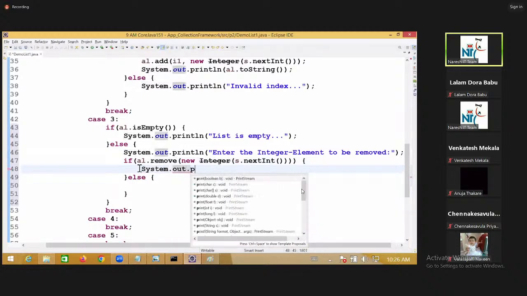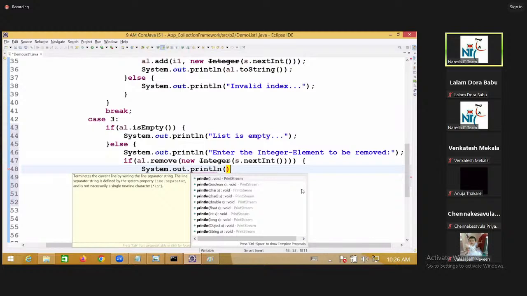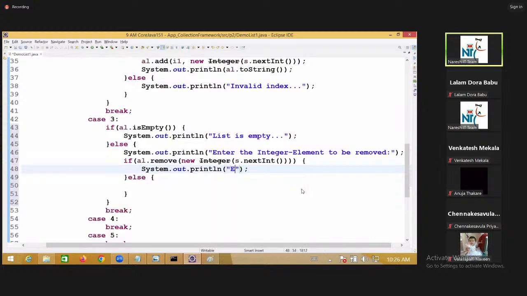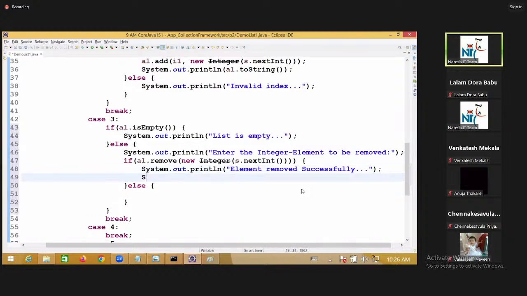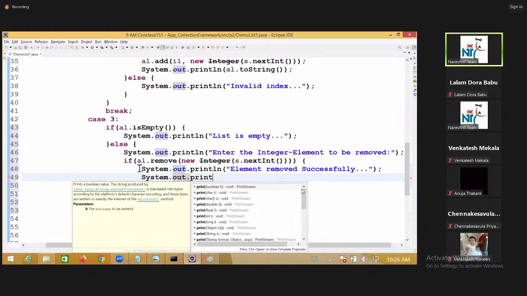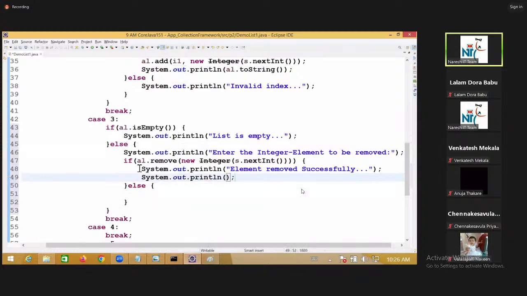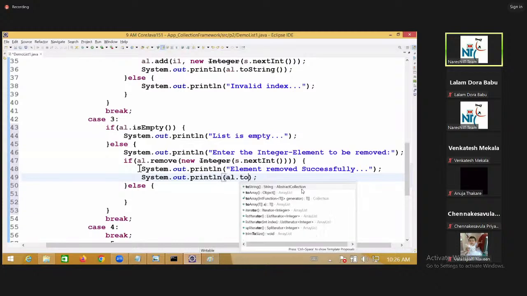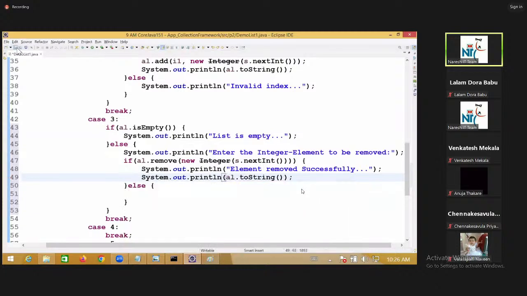System dot out dot println element removed successfully. And display the remaining elements. System dot out dot println al dot toString.